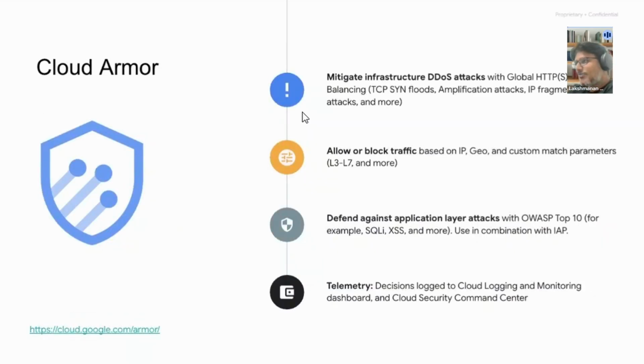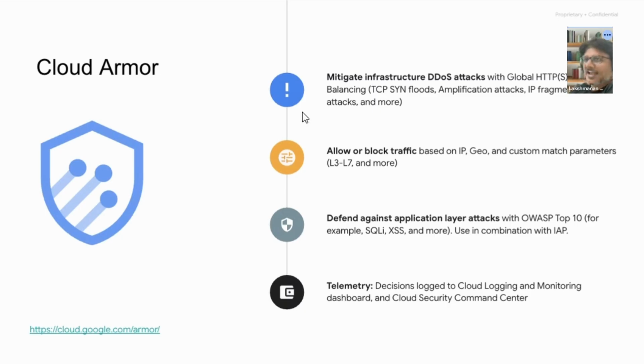So now coming to Cloud Armor. Cloud Armor basically sits along with the load balancer, and it helps to mitigate distributed denial of service attacks, right? I believe most of you are aware of what a distributed denial of service is. It's basically like, let's say you're getting popular and nobody likes you, so they send a lot of requests to your service. Two things are going to happen: either you are not able to scale up as fast as the requests are coming in, in which case your service will be down for the legitimate users, right?